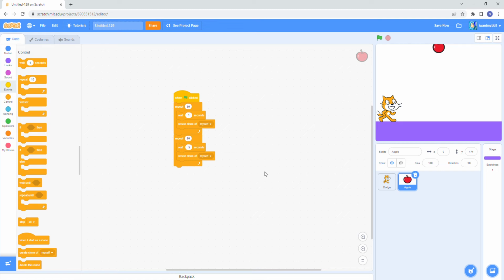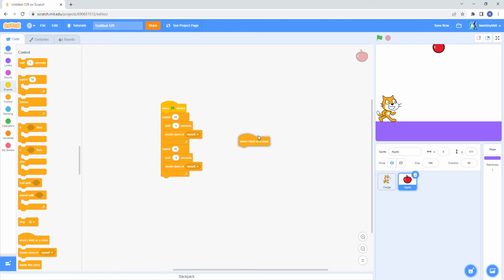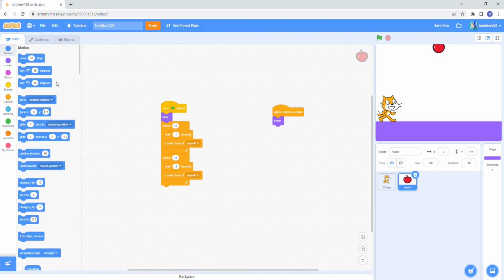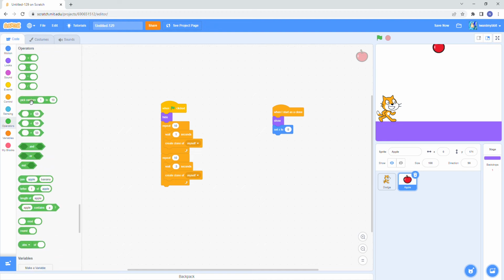but I'm just gonna have this for now. And then what you're gonna want to do is when I start as a clone, also make sure that you have this guy hiding, and then when I start as a clone, show. And then you are going to set X to pick random -220 to 220.